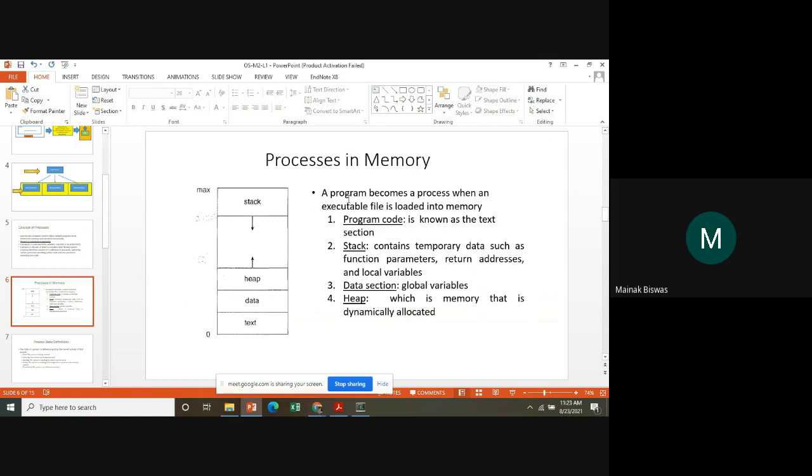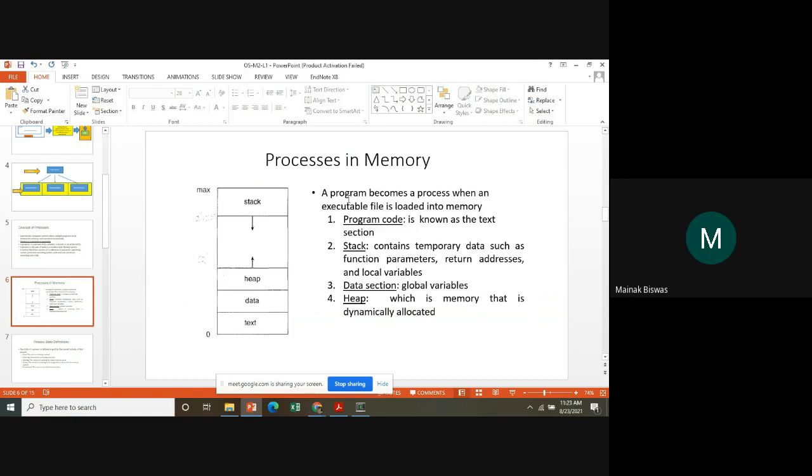A program becomes a process when an executable file is loaded into memory. So we have to compile a program to get an object code or an executable file as output.